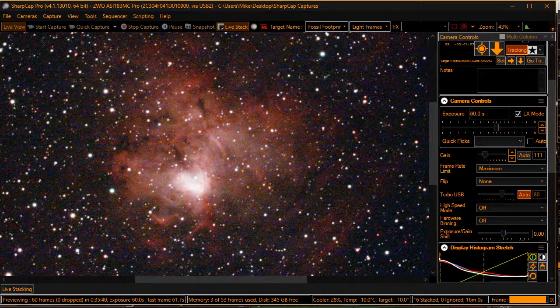So this is about 10,000 light years away. So light's traveling a long way to get here. So it's not one of the brighter ones that we're going to look at tonight, but a lot of interesting stuff in here. A lot of dark patches in here that are pretty cool.